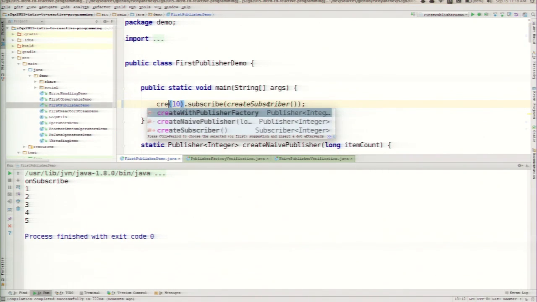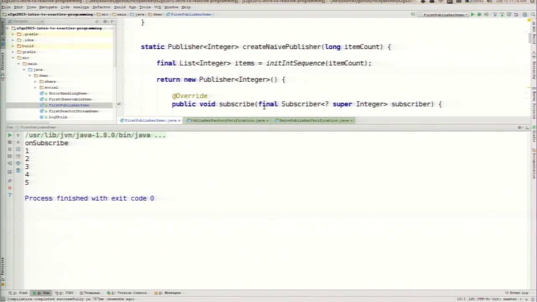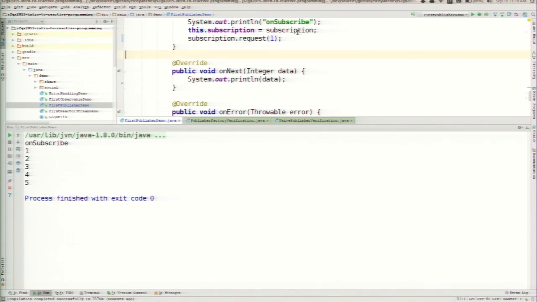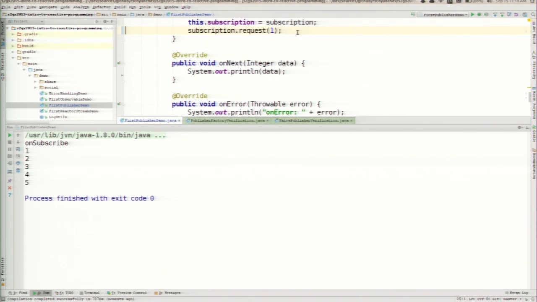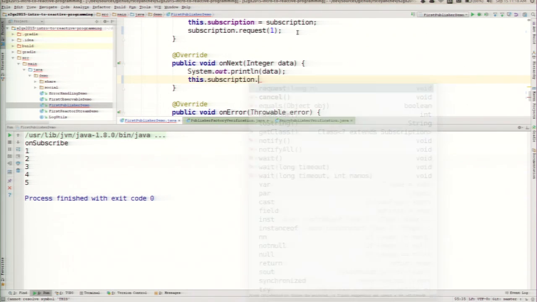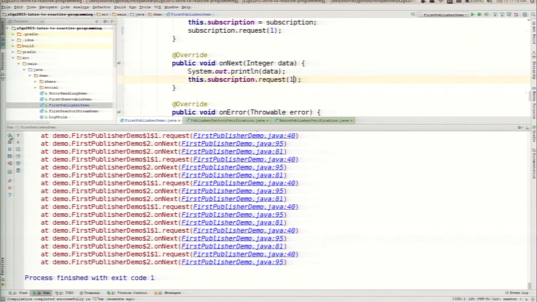Now, for the fun of it, let's do the naive publisher. And shall we try 10,000? So we need to change the subscriber again. Yes, it's still requesting only one. Let's keep asking. Specifically, the unbounded recursion happens when in onNext you keep requesting one, and there are 10,000 items ready to be forwarded. That means 10,000 times we're going to request. That's 10,000 recursions. That's not working. What happens, basically, is a Stack Overflow.